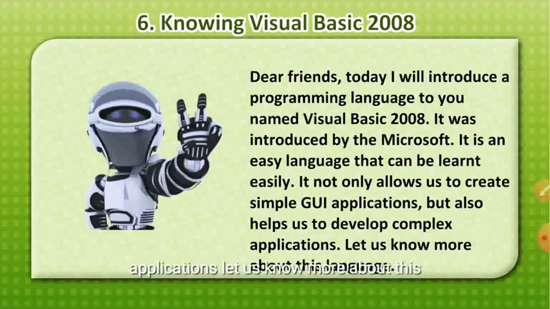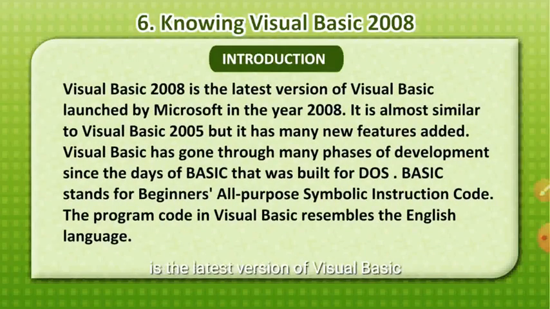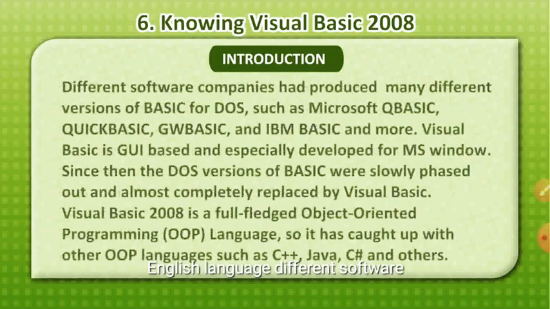So let us know more about this video. The introduction: Visual Basic 2008 is the latest version of Visual Basic launched by Microsoft in the year 2008. It is almost similar to Visual Basic 2005, but it has many new features added. Visual Basic has gone through many phases of development since the days of Basic that was built for DOS. Basic stands for Beginner's All-purpose Symbolic Instruction Code.